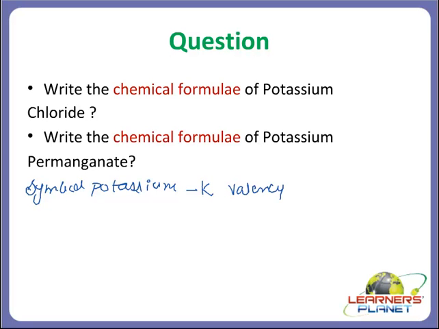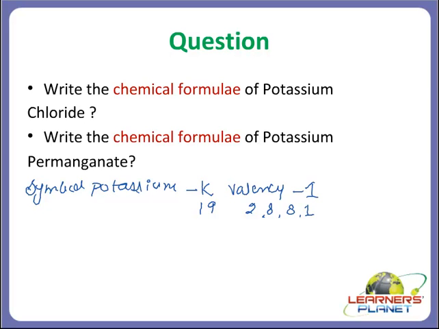Now what is the valency of potassium, children? I have told you that valency is the number of outermost electrons, or the number of outermost electrons minus 8, right? In potassium, how many electrons are present in the outermost orbit? It is a first group element, so the number of electrons present is 1. Its atomic number is 19. You can arrange them as 2, 8, 8 and 1. So what would be the valency of potassium, children? It would be 1.